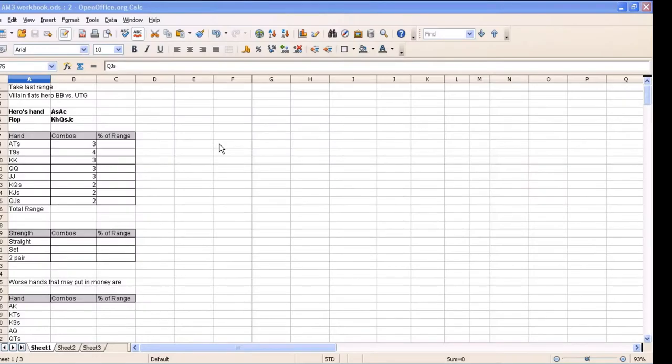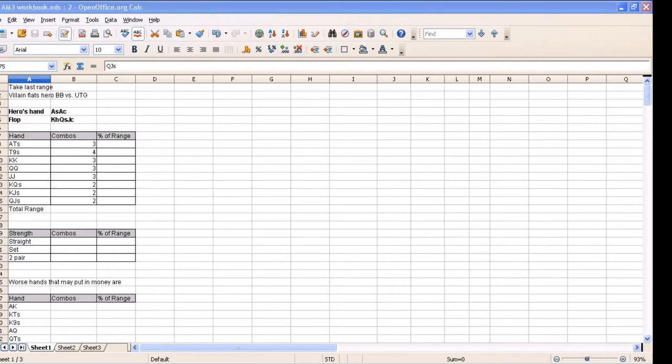So if you followed that link and downloaded the sheet, you'll have a workbook, and I figured this is the best way so you don't have to follow along and fill out the whole spreadsheet. If you want the open office experience, you can make your own spreadsheet and just follow my guidelines roughly. But I think the easiest way is just to have this skeleton and we'll fill it out together.